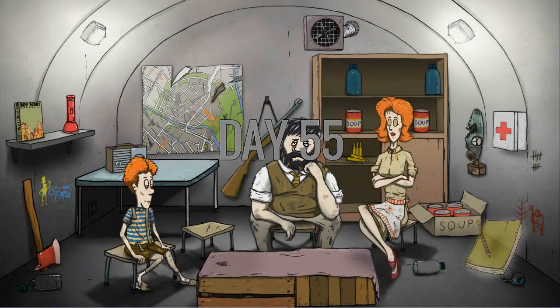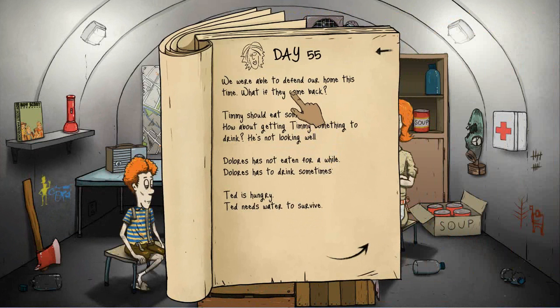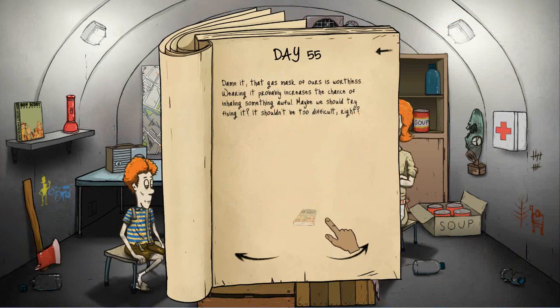One of them pokes their head in. We fire a round off. It impacts right between his eyes. The rest of the cowards run away screaming. Timmy should eat something. You know what? You can have a bit of food. Everyone else can eat and drink tomorrow.